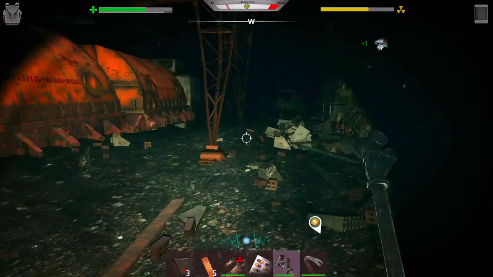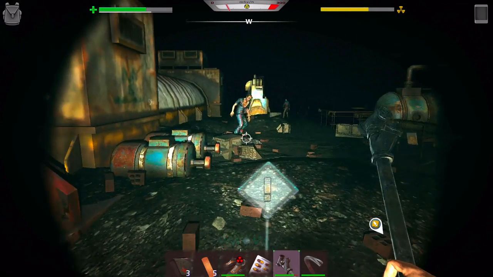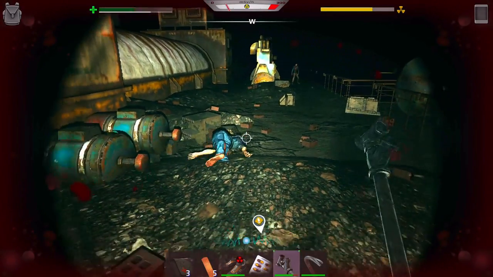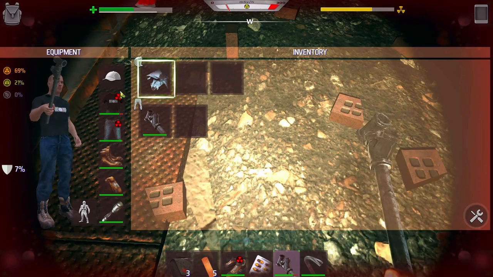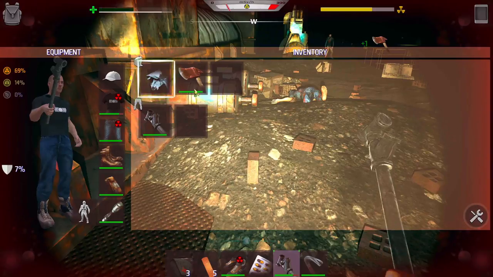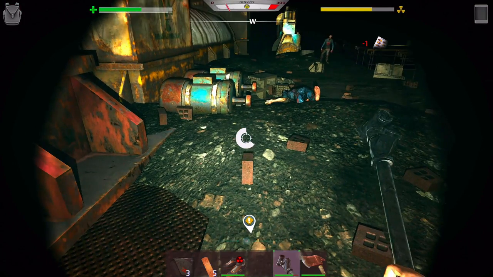Oh, my God, rags. If you didn't play Radiation City, rags are basically what you need for everything. It's like bandages. Another big difference between Radiation City and Radiation Island is in Radiation City, the zombies run. In Radiation Island, they kind of took their time, which was nice. All right, what do we hold it like that? No. What did I do with my axe? There we go. This is my favorite weapon in Radiation City, the axe.